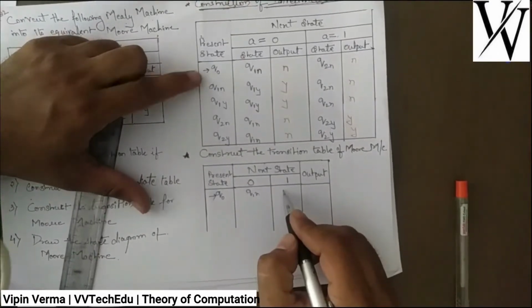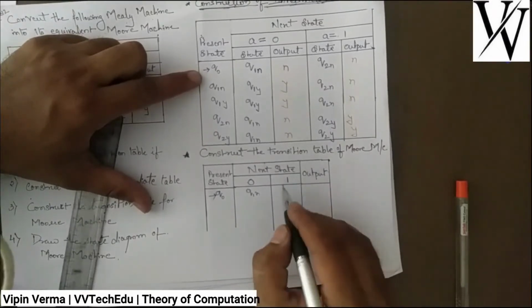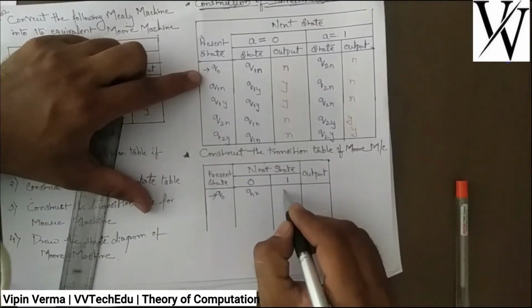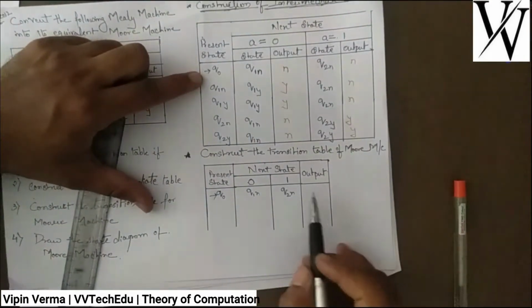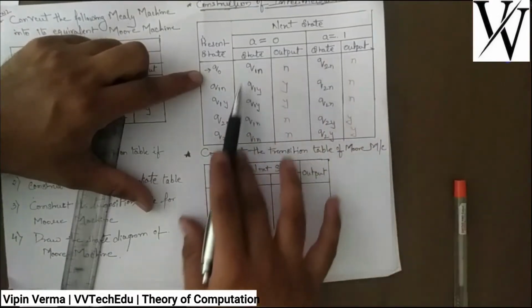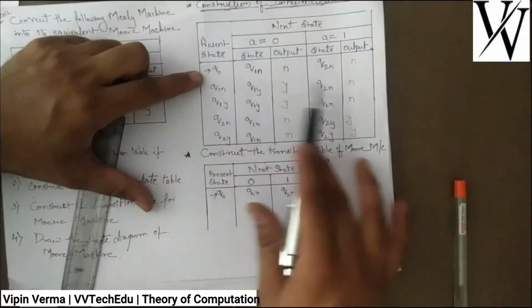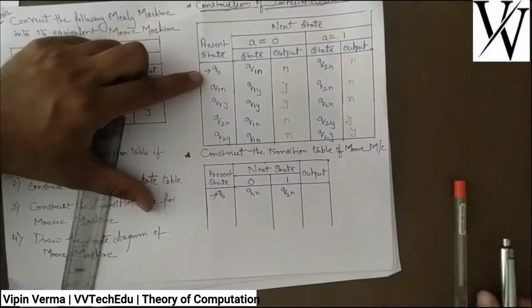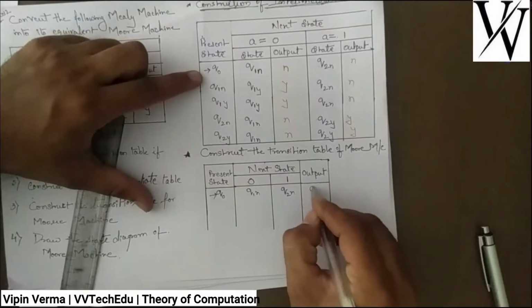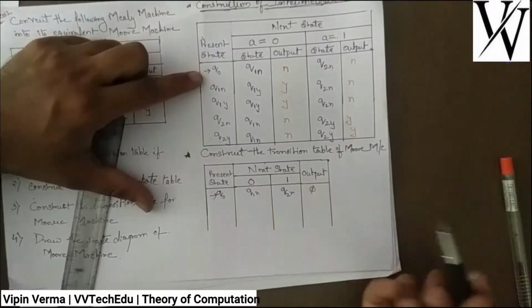Now the state is Q1n, and for 1 the state transition goes to Q2n. Now what output will you write here? If you look here, you have not seen any transition into Q0 anywhere. In that case, if we don't have any output to be generated regarding any state, we just need to specify the output value as 5. So just write down 5 here. We don't have any kind of output.